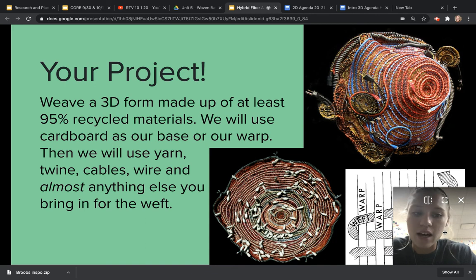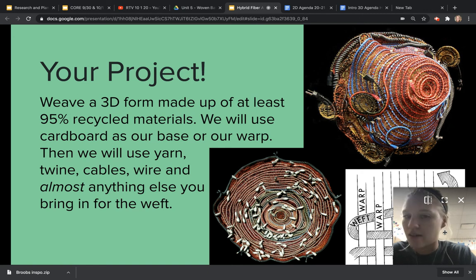By doing that, we're going to stick with Bonnie Mitzler's idea of using recycled materials, but we also are going to challenge you to think through what materials you can bring in that would best represent you as a person. We want this to be 95% recycled, which means you might be able to use a little bit of yarn, but the majority should be recycled materials, and you'll be responsible for bringing all those in.